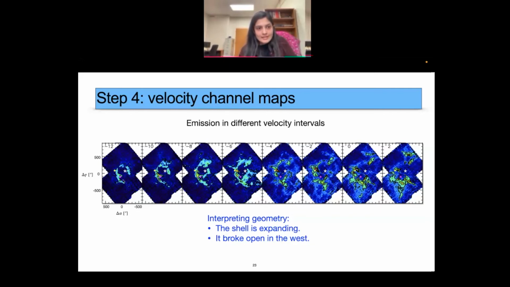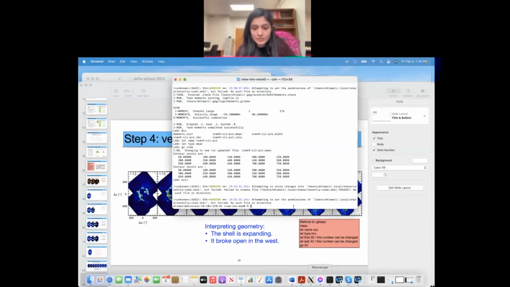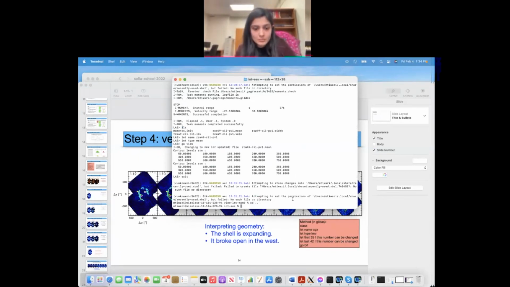So you can see that as I'm moving from left to right, this shell is basically expanding and it has broken open in the west. This is a small script that you can use to make these velocity channel maps. And I can also show you right now how this can be done. And it's quite simple.